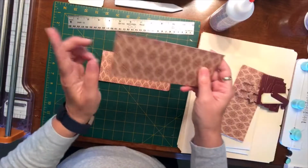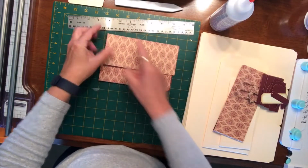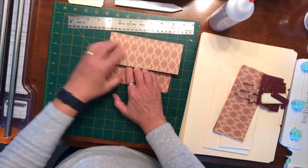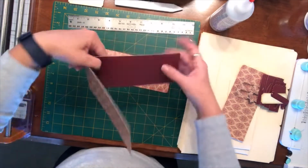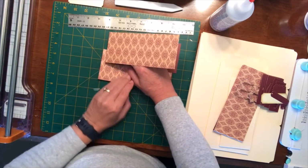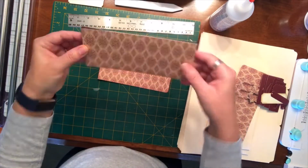And I cut them off from this fold, so I have this little spine, and I put it in my cutter, and I cut it. I just lifted it up like that. So from that spine I cut 7 inches, and then I flipped it over, and again from that spine line while it's up like that, I cut another 7 inches. So these are 7 inches by 3 inches, and these were just leftovers.